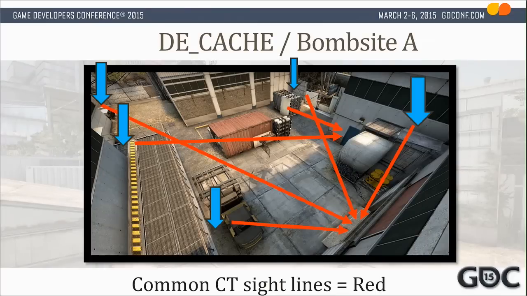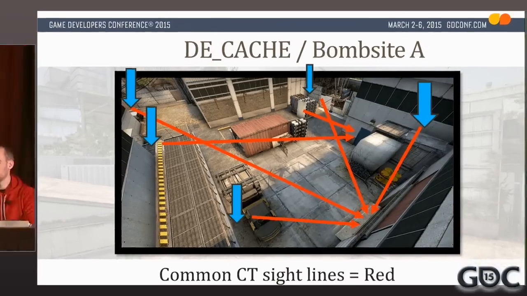And as I said, it's a punishing game, so if you're looking the wrong way, you're going to die, most times at least. So 5 or so common points is probably about enough. What I see a lot of new level designers doing in Counter-Strike is putting cover almost everywhere. And it makes sense. You would think that having a lot of cover is a good thing, but it's actually probably worse to have too much cover than too little in Counter-Strike.